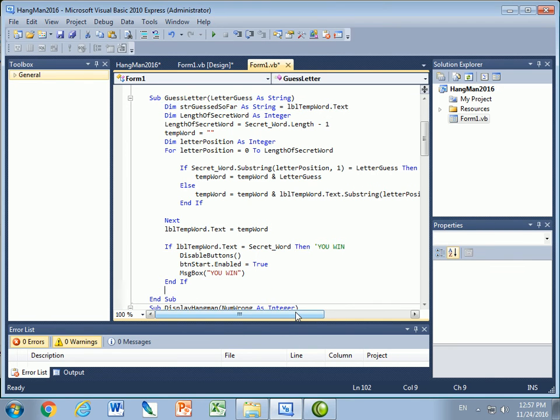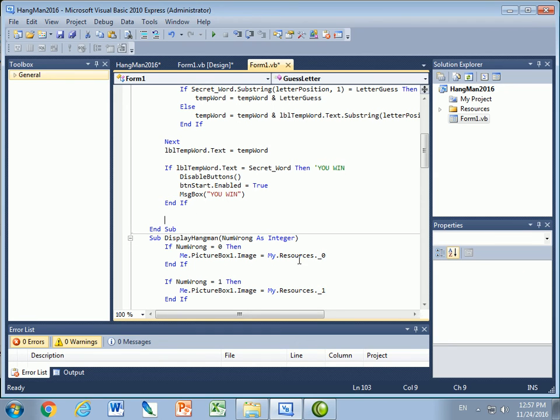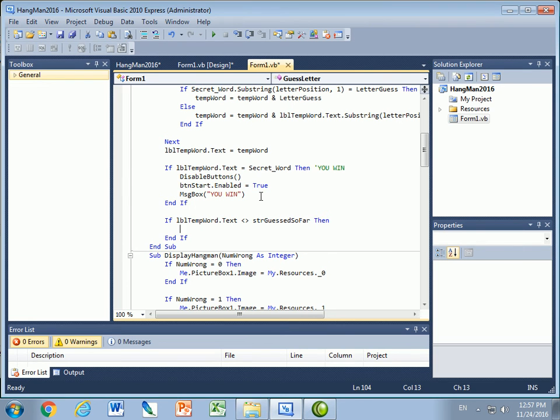And then to figure out if I had a wrong guess, I'm going to put an if statement, and I'm going to say if lblTempWord.Text is different, so if lblTempWord is not equal to stringGuessedSoFar, so if it's not the same as it was at the beginning of this subroutine, then I know that the number wrong is going to equal the number wrong plus 1.